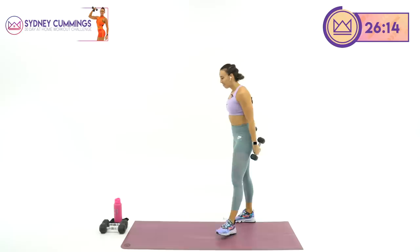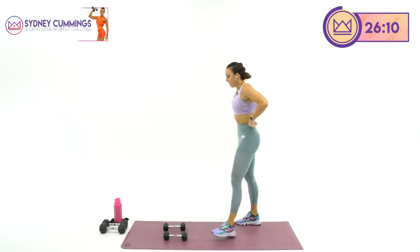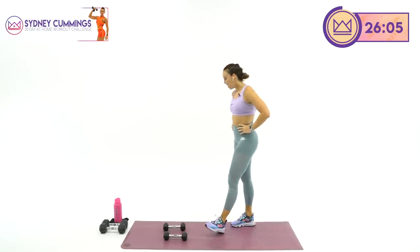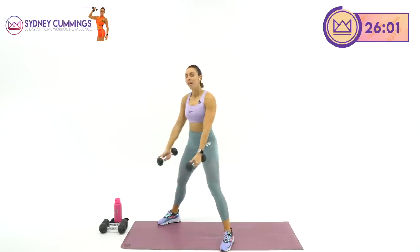Good job. One more time with both of those, and we'll go right into our next circuit, okay? So let's start down, squat, cross punch. In four, two, one, let's go.